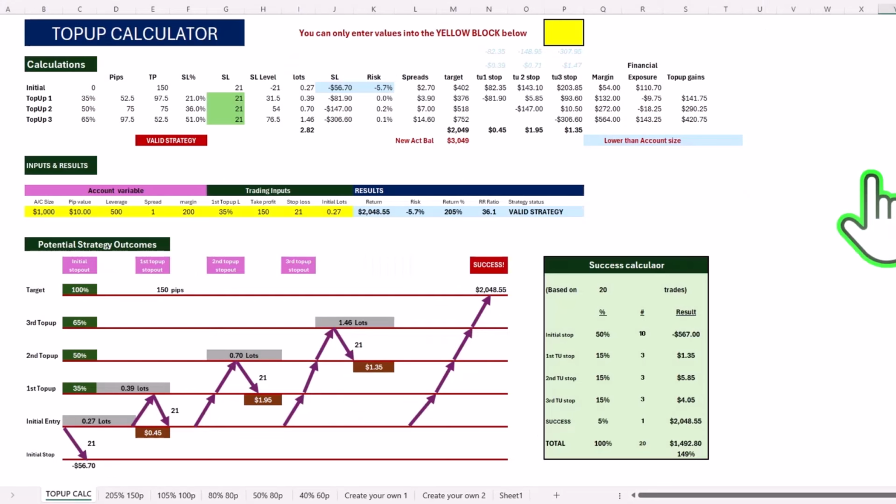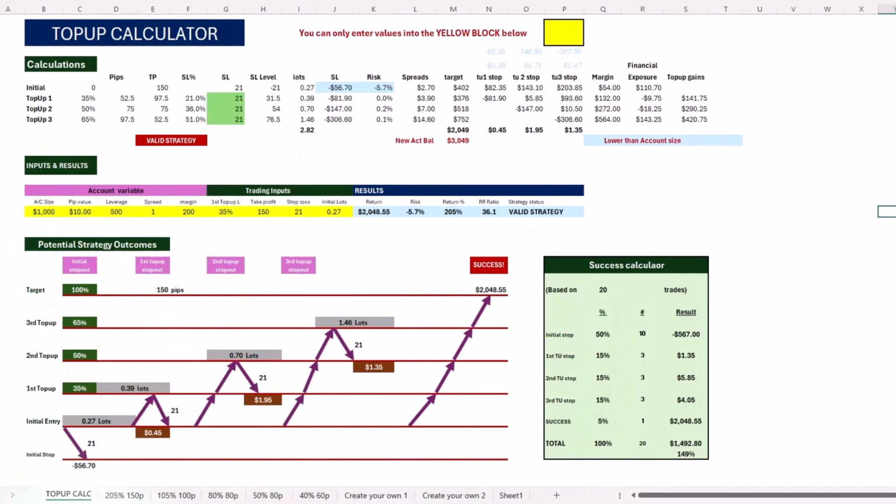Okay, and here I am in an Excel workbook. We have a number of top-up calculator sheets. I'll go through them one by one. Here's the basic calculator, and it shows the whole strategies as you design them. I'll experiment with a few things and show you how all this information changes as a result of the experimentation.